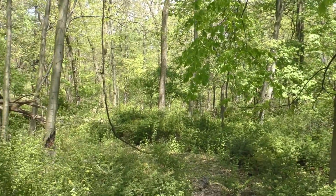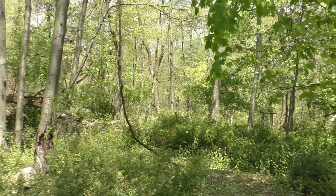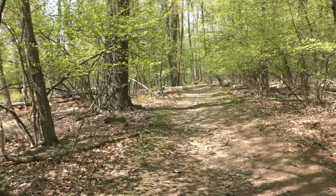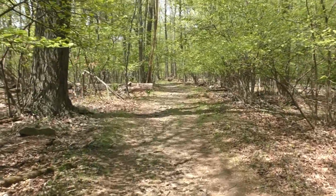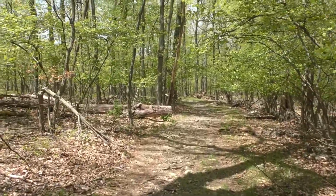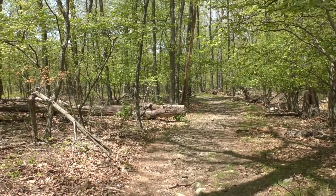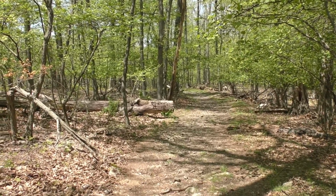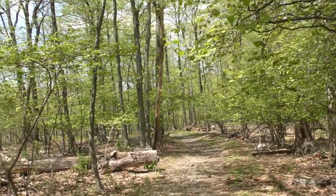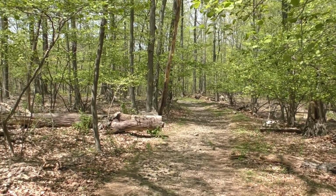All right, we're going to continue on this trail and see if this is indeed the gravity railroad. I'm pretty sure this is part of it, just looking by the terrain here and stuff. Got to remember, when this railroad was active was well over 100 years ago. So to get on the railroad, to get up here, I believe it was 19th Street was where the station was. That you got on the railroad and it went through Engelman Park, wound its way up around the mountain here and stuff, came up on top here.